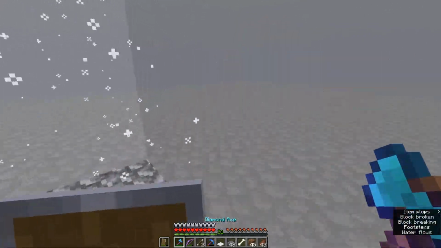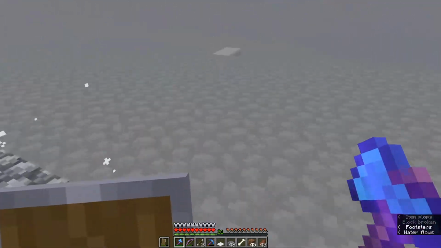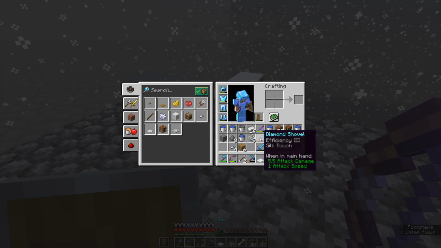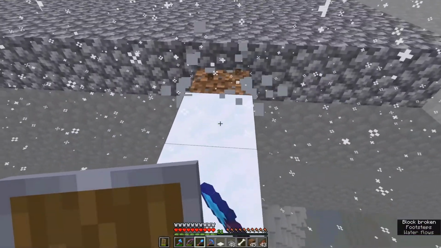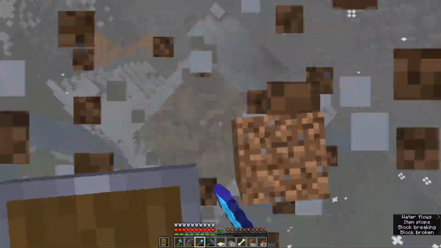Slabbing this roof. So now that the roof is entirely slabbed, that's going to prevent mob spawning on top of the roof, so we should see a little bit better rate of spawning in our farm now.